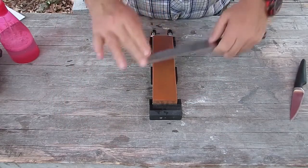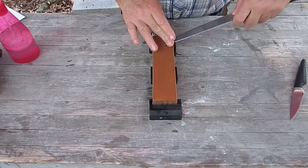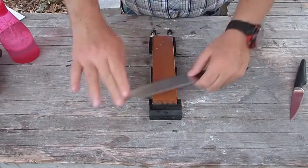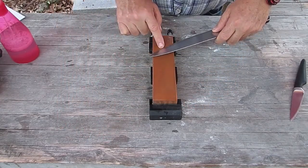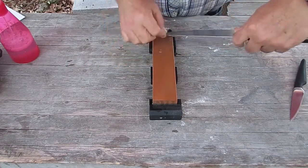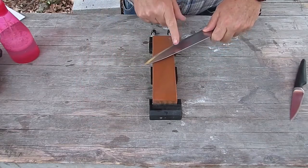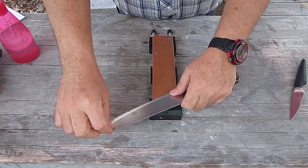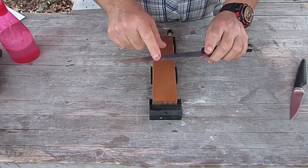And you're not using a whole lot of pressure whatsoever. But you're pulling that along, and when you get to where the tip starts to round, you want to lift. You don't want to swoop it like this. You want to just lift your guiding hand up a bit till you see that edge follow onto that stone.